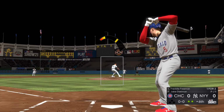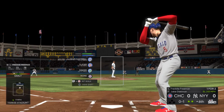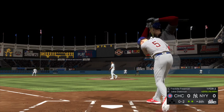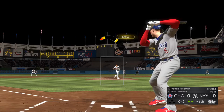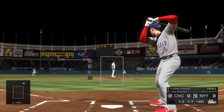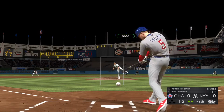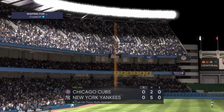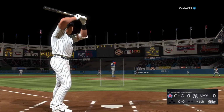So here's the cleanup hitter, Freddie Freeman. He tripled earlier, making him 1 for 2 in the ballgame. Here comes the 0-1. Just behind the fastball there. 2 strikes now. Oh, this is what you get fired up for right here. Hard fastball against a power hitter. I know he was late right there, but if he comes back. But we'll have to press pause as that strike 3 retires the side. Here's the center fielder, Mike Trout.